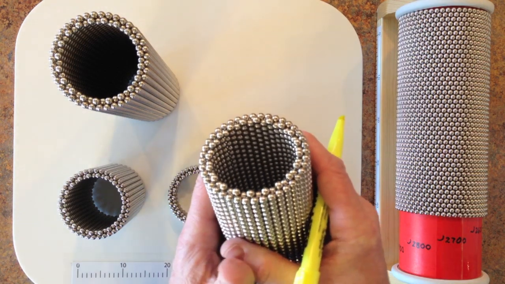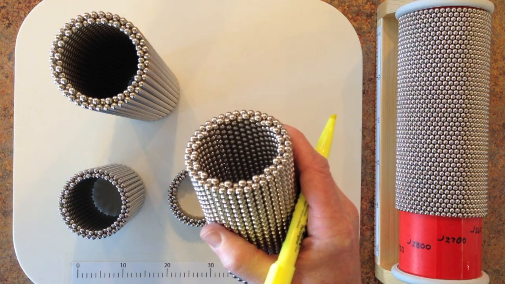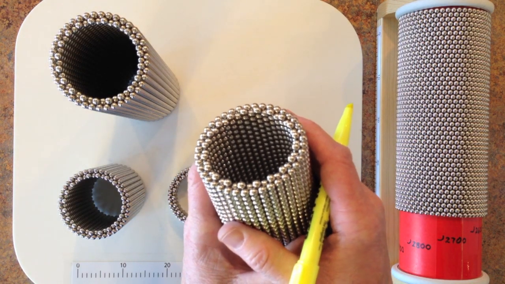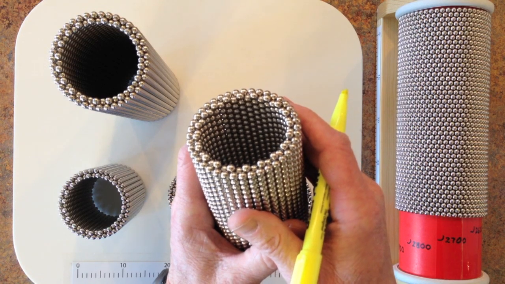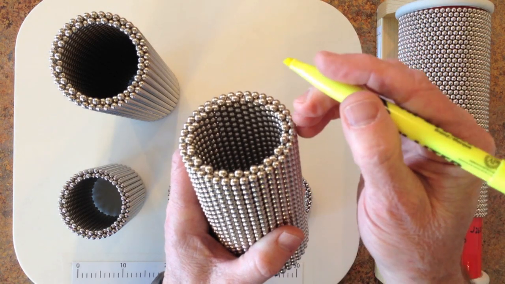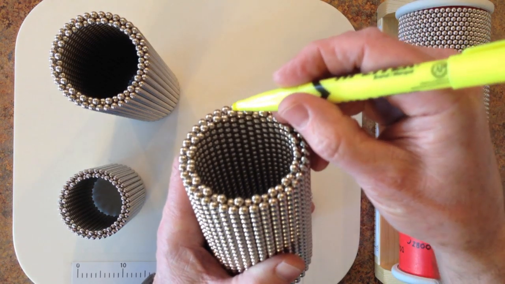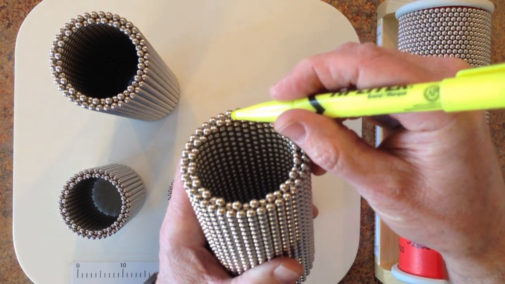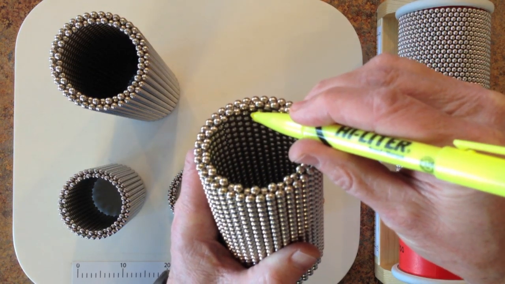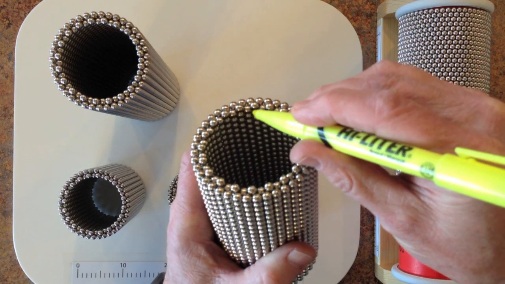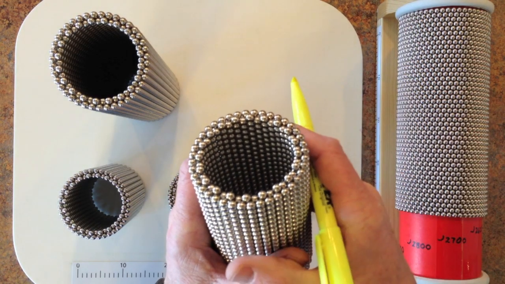The inner wall also consists of 40 columns of magnets but with every other column offset vertically by half a magnet, so that the magnets in one column fill in the gaps in the next. So this is the start of one column that runs down the inside. Here's the second column but it's offset vertically from the first. The third column is back up to the same height as the first.